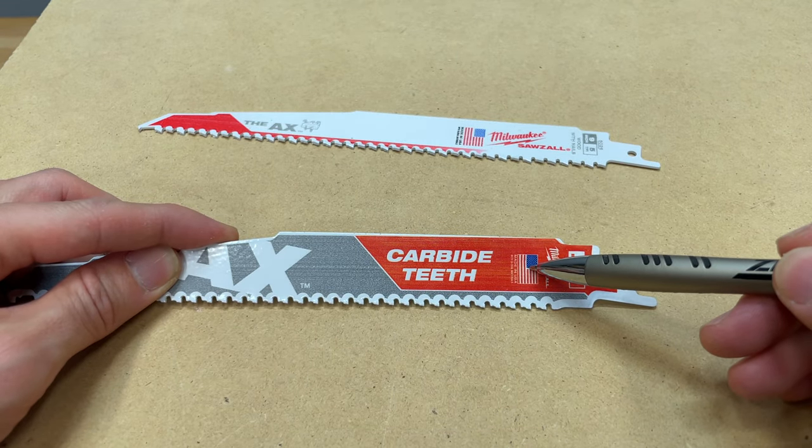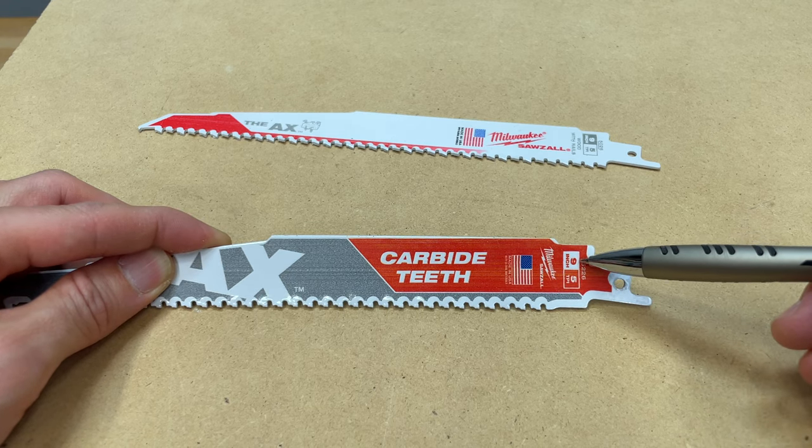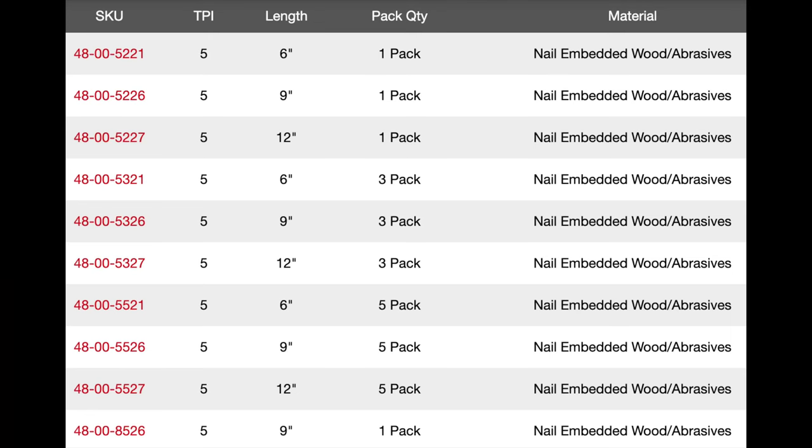This is also made in the US of A by the Milwaukee company, and this is the 9-inch version, just like that one. This one is also available in all different lengths and sizes, but the 9-inch version is 5226, and this is the 5 TPI version. It's a pretty standard blade, or insert, for the Sawzall tool, as you would imagine.